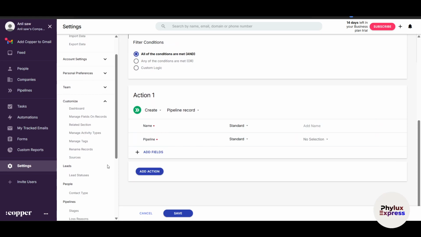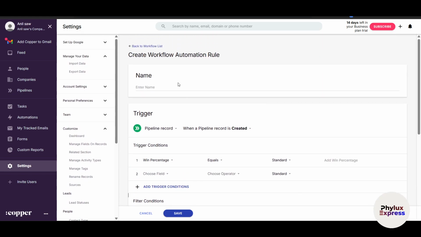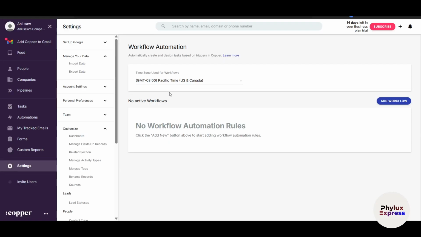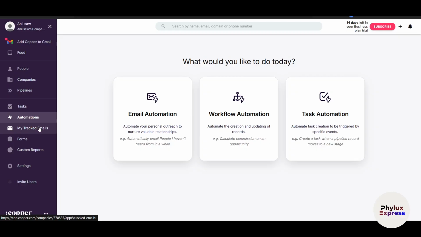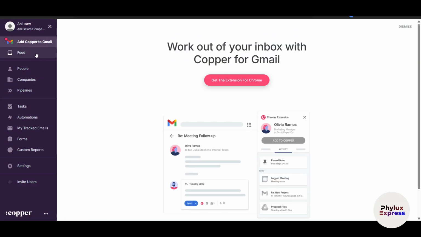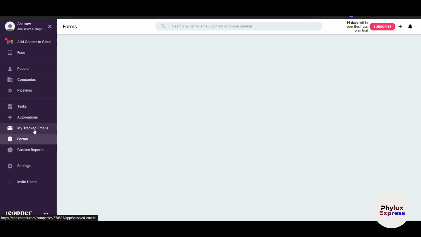I think they should give me a preset for a specific or very popular automation work, so that it becomes really easy. But if you somehow don't know how to automate, then it's fine, you can use Zapier, that is much easier, right? This is for the task automation, right? And this is my tracked email. So automatically if you are tracking some of the emails, for example, a really important client, you can track the email from here, right, but you have to add an extension, and automatically it will show up here. Now you can create forms here, right?